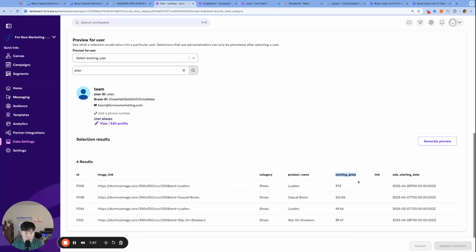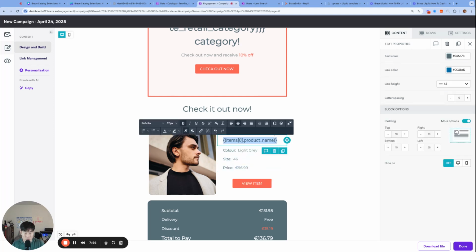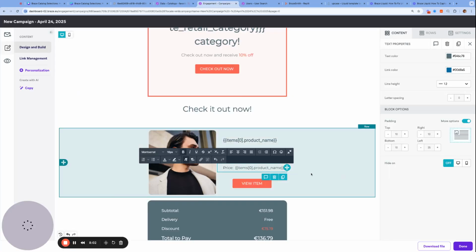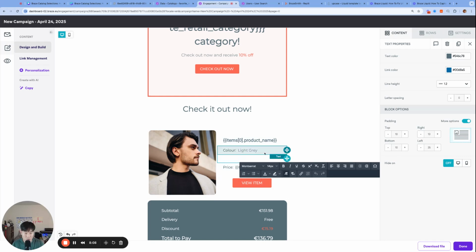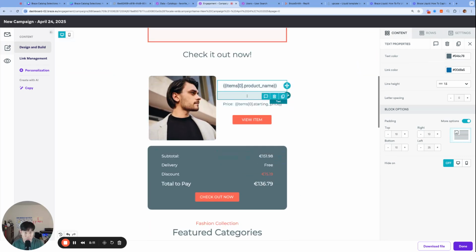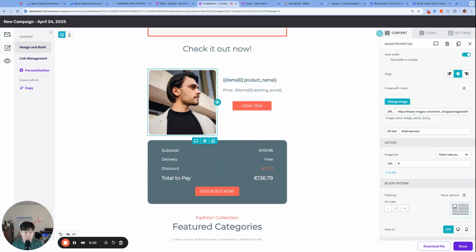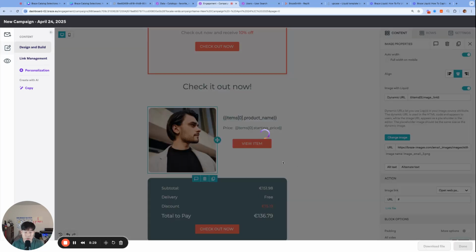We have starting price and sale starting date, but we don't have color. So that's okay. I'm going to go ahead and copy and paste this. And I lost that. So starting price. And then just to keep this email simple, maybe we can just delete all the fields that we don't have access to. That's okay. But we do have access to a very nice image for each of those. So we will grab image link. And then what we can do is we can check off image with liquid and then dynamic URL, and it'll be image link. Let's just make sure that that looks correct so far.